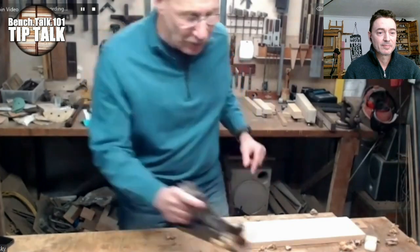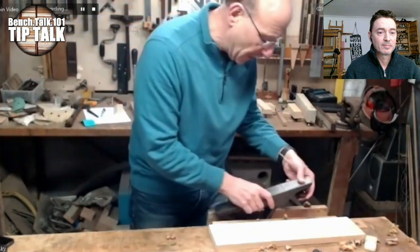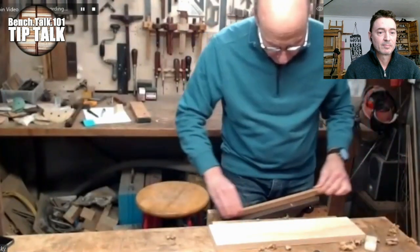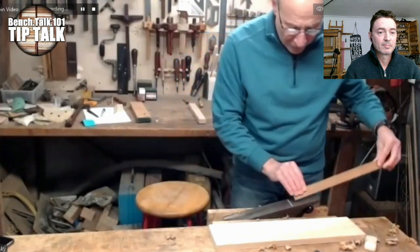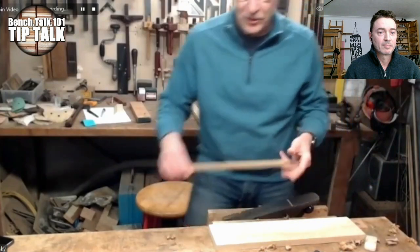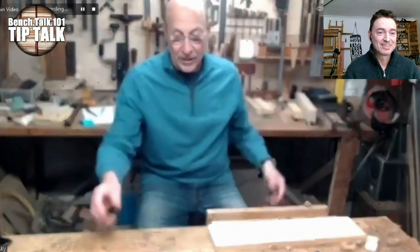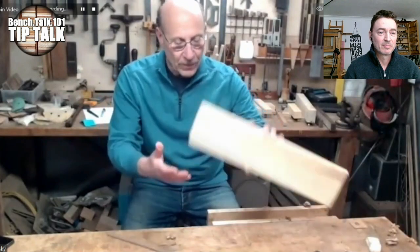Some of you may wonder how I use a plane and a bench a little differently. A Stanley number five upside down in a vise works really well to put a quick chamfer on your boards — a couple of passes, you count your passes, and it works very well. I'll use a vise occasionally, but a lot of the time I'm putting my plane in there instead.